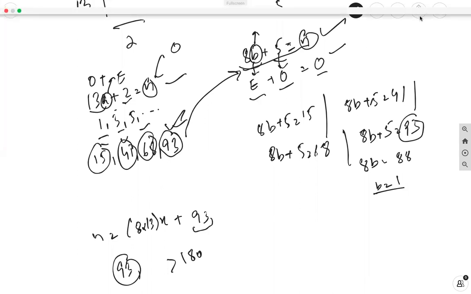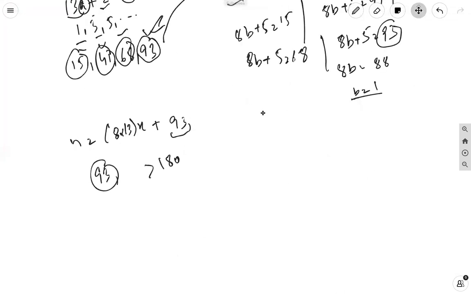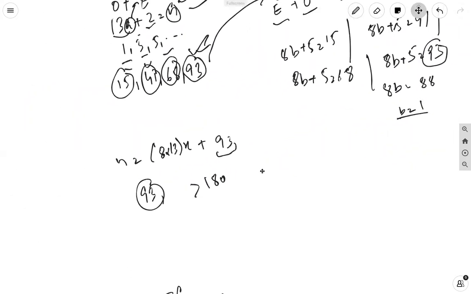Now let's see another way how the question could be asked. So what is the answer? 1, because the first common term is 93 and the LCM of both is very big. If you substitute 1 in this, the result is around 197, and that is greater than 180. That's why only one, which is 93, is the answer.